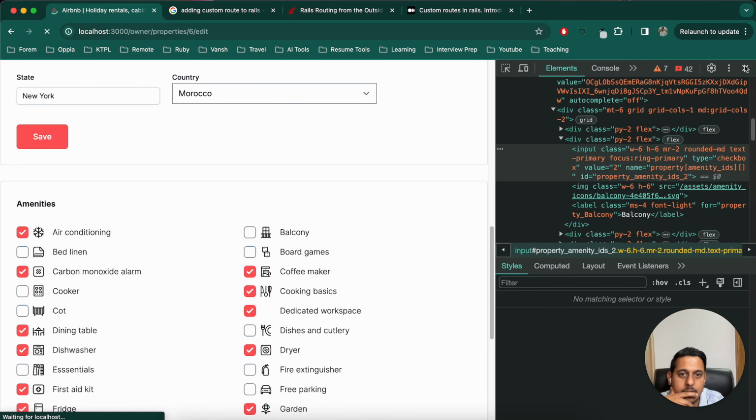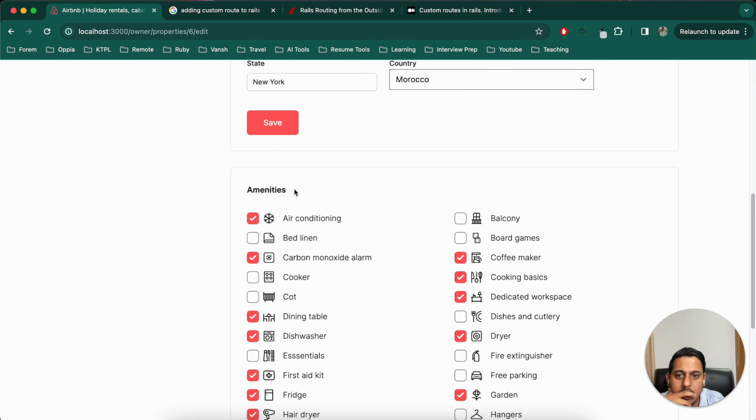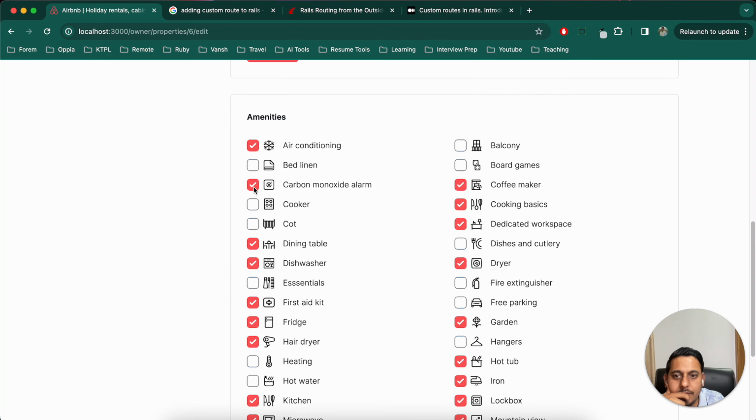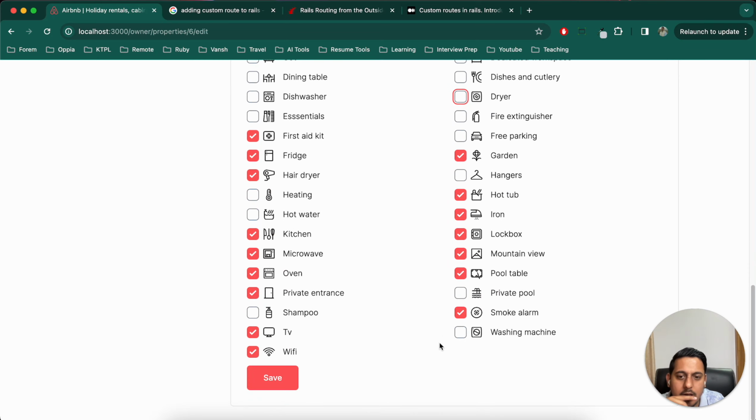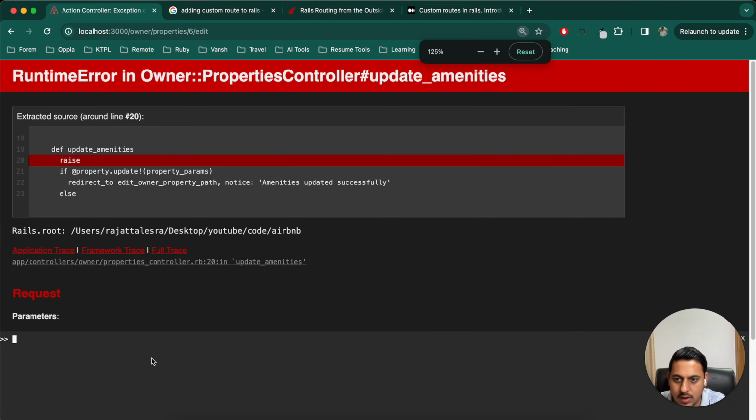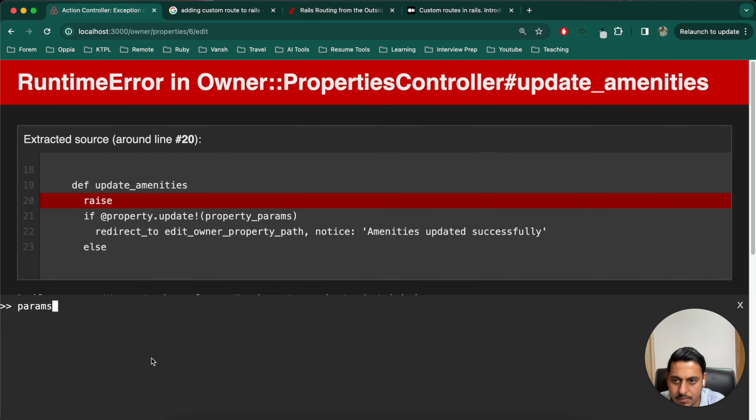Refresh. Let's get rid of this. What I'll do is I'll remove air conditioning so that we know that initial IDs are not there. Initial 10-15 IDs are getting removed, and we are adding last IDs. So the last 10 to 12 IDs should be continuous, something like this. Let's save, and check params.